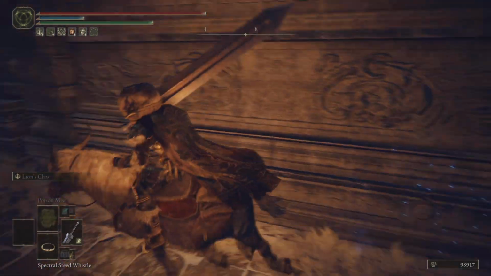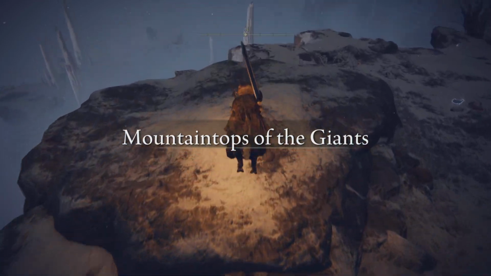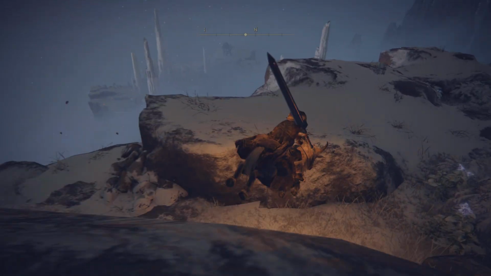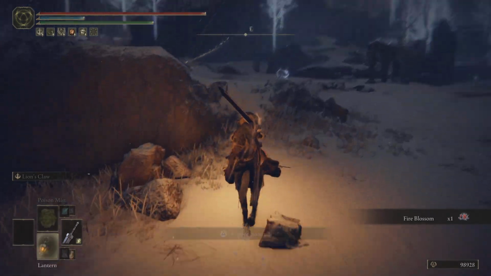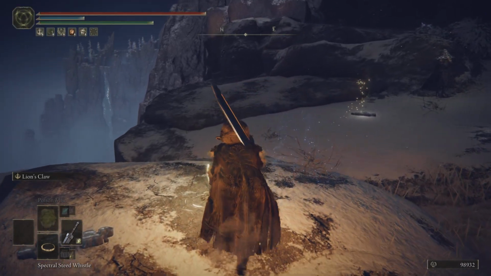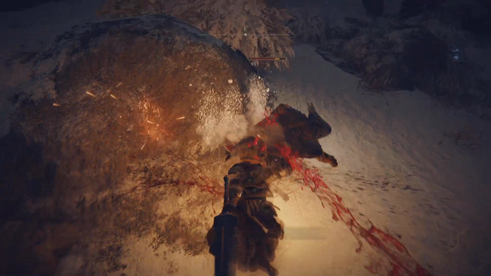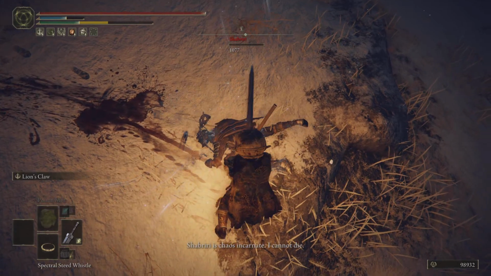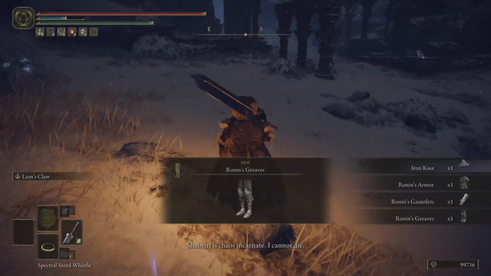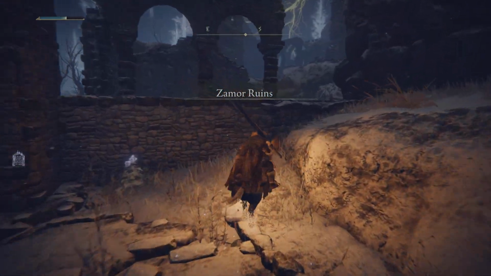Ghost medallion. Skip. Do I go here? Okay. Yeah, I do. Whoa, what's that place down there? What's that? Oh, it's one of those thingies. That's cool. It's really cool. I'm gonna kill this dude because you get his armor set from here. He just said I cannot die. He just died.